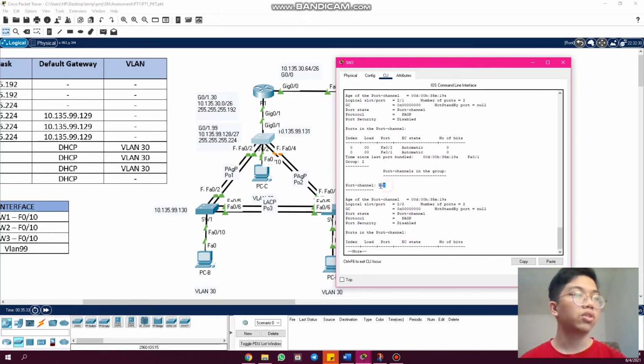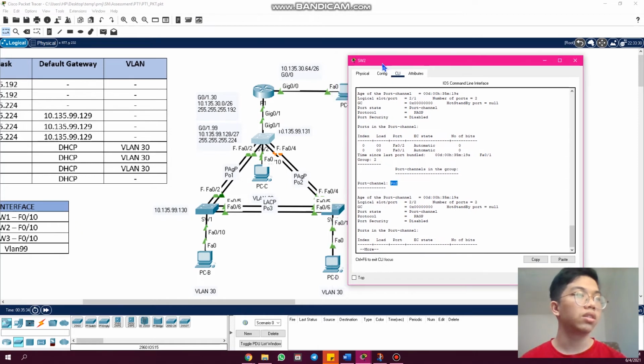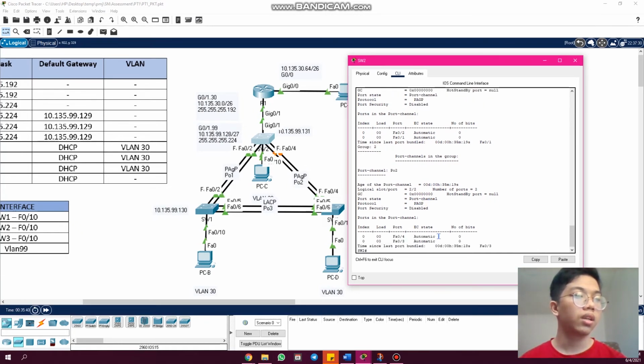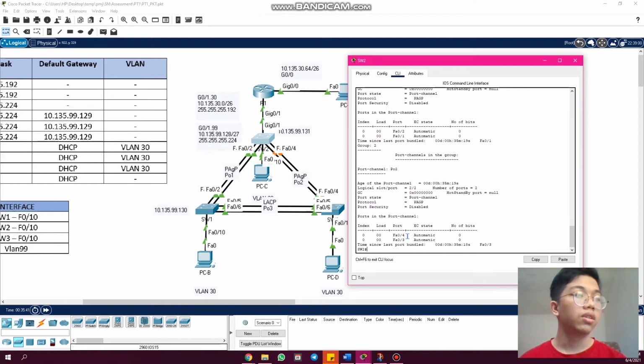Port channel 2 is between switch 2 and switch 3. The protocol is PAgP, and for ports F0/4 and F0/3, I assigned as desirable for PAgP.